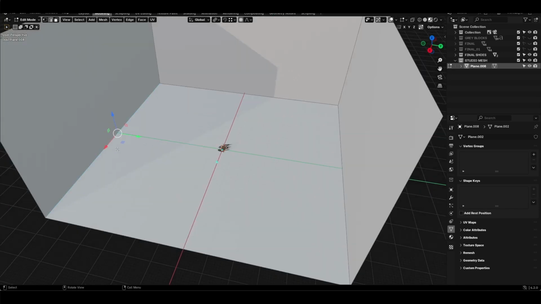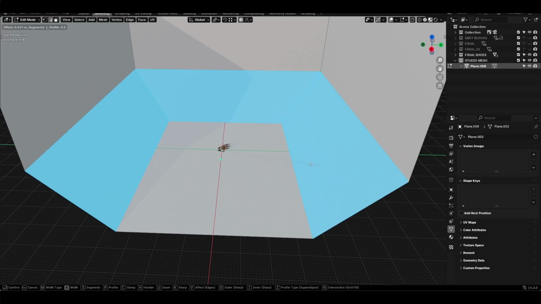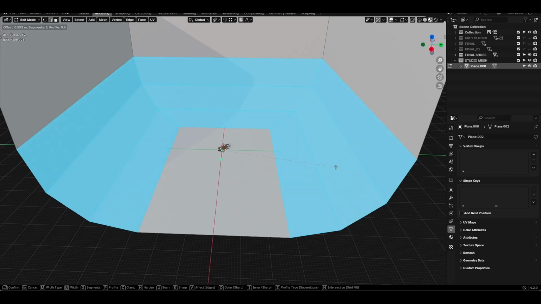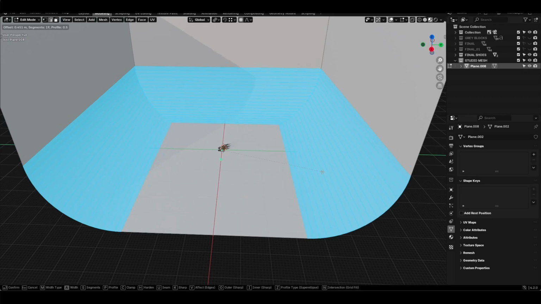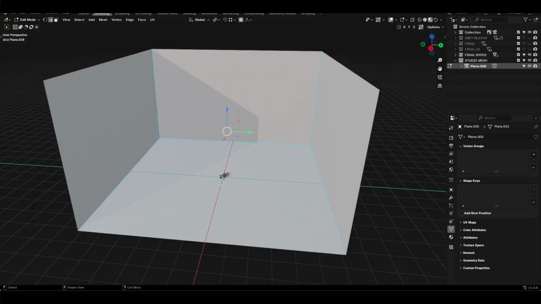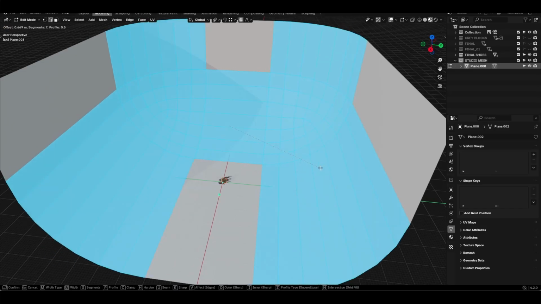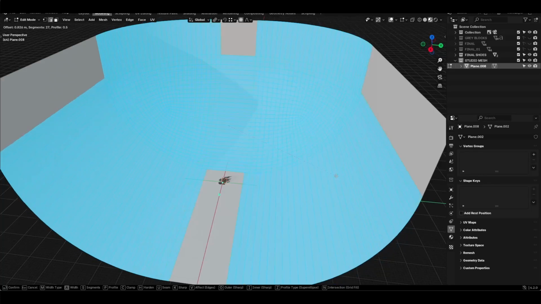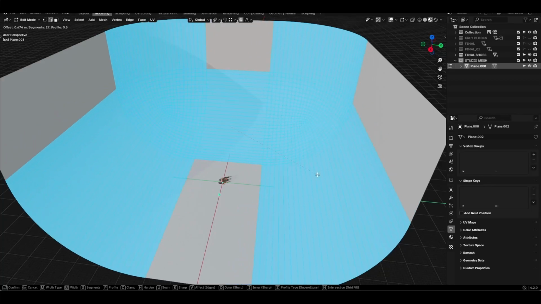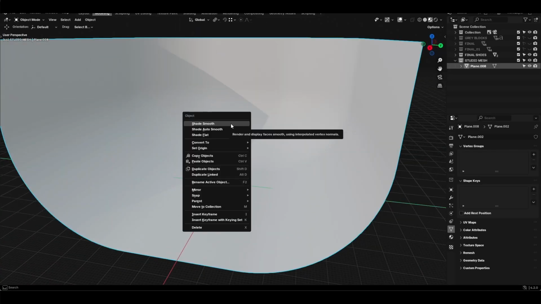Then we will select these corners once again and hit Control B, like that, and drag and scroll wheel up so that we could add more curves. Oh, by the way, we forgot to add this one as well. So let's select this, this, and this one. Basically 5 corners or edges we're selecting. Then Control B, like that, and just scroll wheel up. Let's make it a bit dense, like that. Then we'll check. Let's right click and shade smooth.